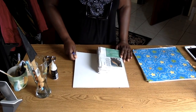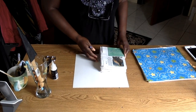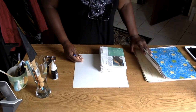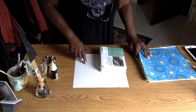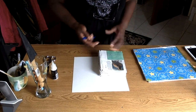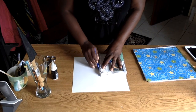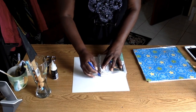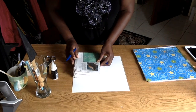Okay, so I used the back of the pad. Now, stackers can be expensive, so if you don't have one, maybe your mom's scrapbooks or your dad's scrapbooks or your grandma's, you can ask them to borrow the back of the stacker, because it's cardboard, and I'm going to use that to make my covers. Remember I told you that I'm going to link this to the video that shows you how to make the back covers. First, I want to make sure that I can, perfect.